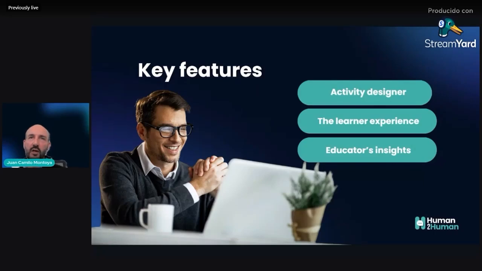So let's dive into the interactive part. We're going to be featuring the main components of the solution in a logical order. First, we're going to create an activity with the activity designer, and I'll explain how you make the activity available to learners once you have it. Then we will split into groups, as I mentioned at the beginning, and each of you will live the experience as a participant. And finally, we'll come back to this call and look together at the assessment, the analytic parts, and the educator insights that you get out of the tool.